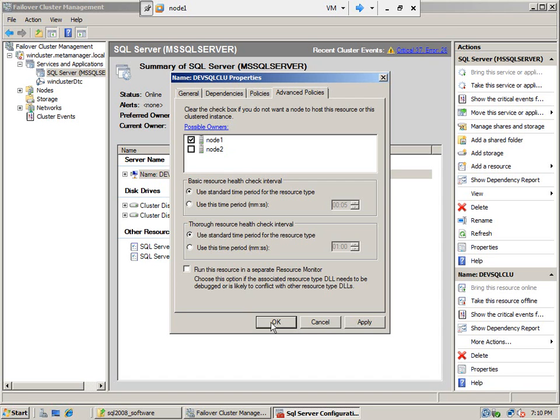But here we are going to make sure that the service pack is installed successfully, so we need to remove that particular node for now. After installing the service pack, we have to come here and enable the node. Okay, so now I'm going to install service pack 1 on node 2, so disable that, remove the check mark, click apply and say okay.